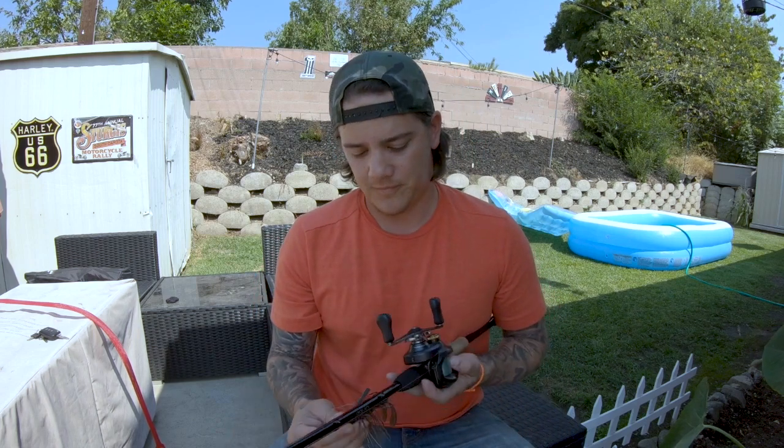I like heavier jigs. I think they fish better, especially if I'm going to be throwing in some deeper water. Just a bit more effective, gets down a little faster, and I can pop and drag and everything else. You just get a better feel with a little bit heavier. That's my opinion.